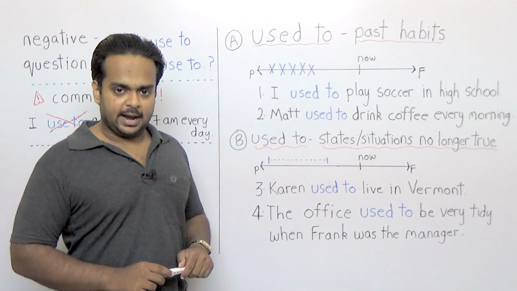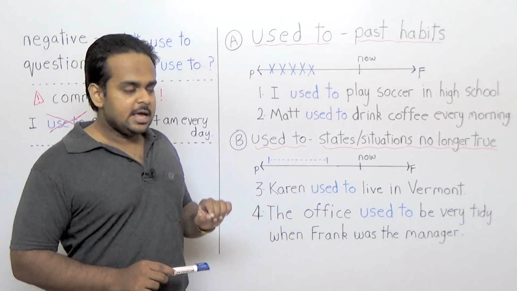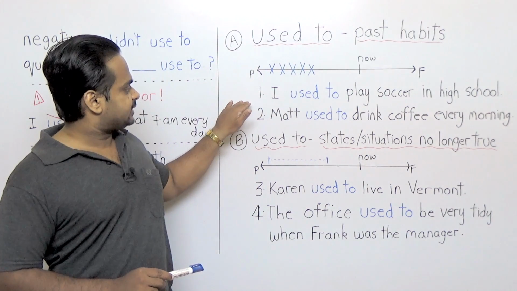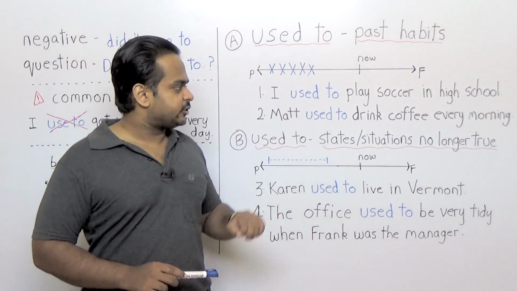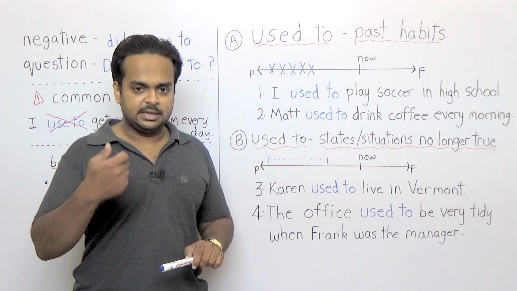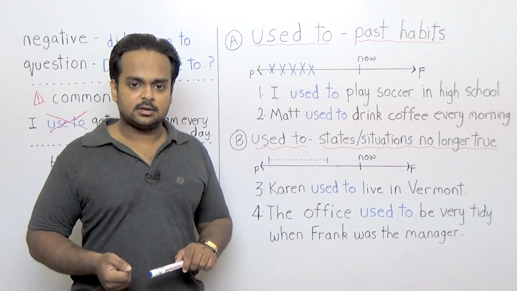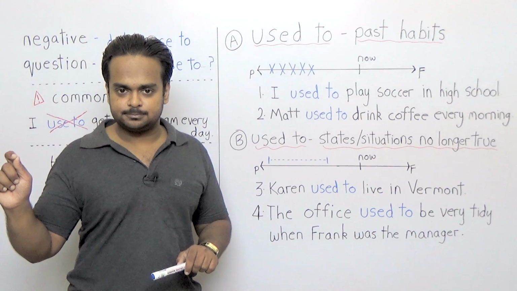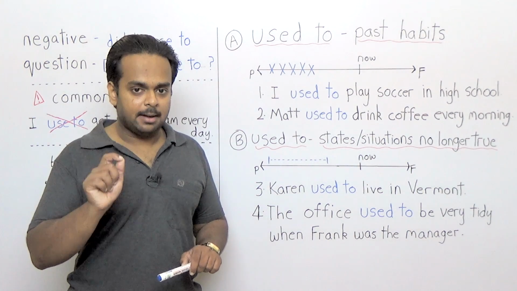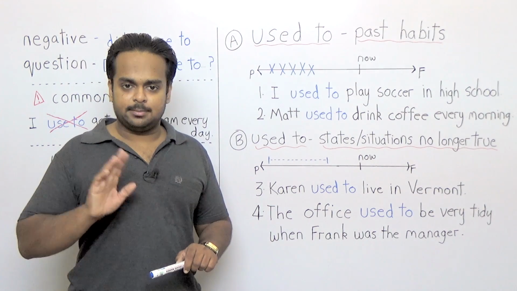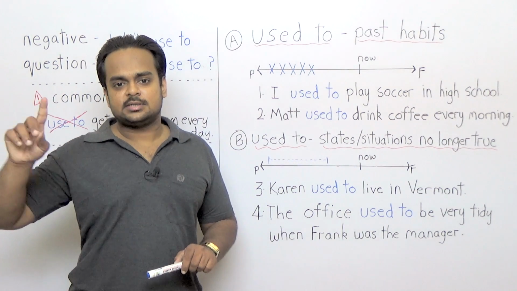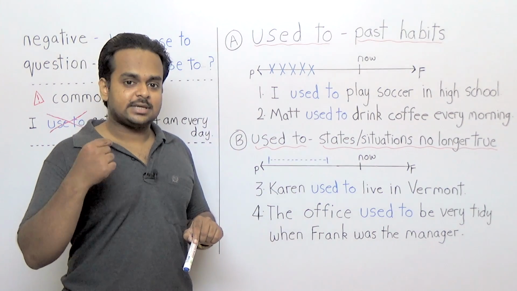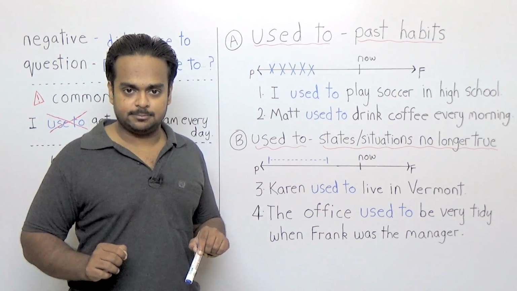Okay, in talking about the past, "used to" has two purposes. The first is to refer to past habits. Take a look at this sentence I have over here. I used to play soccer in high school. Now, when you hear me saying that sentence, you should immediately think of two things. First, this happened in the past, and second, this was a habit in the past. That means I'm not saying I played soccer one time in high school. No, I'm saying I used to play soccer in high school. That means it was a habit for me and I did it repeatedly.